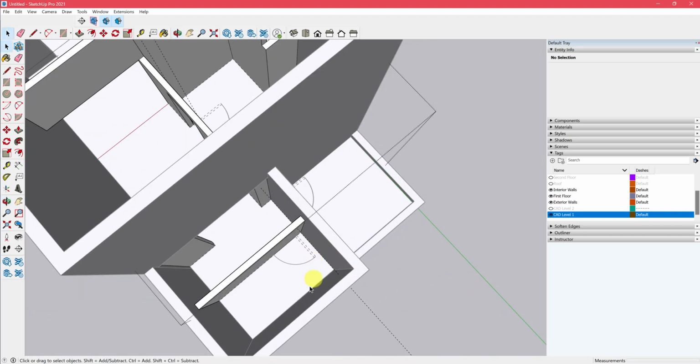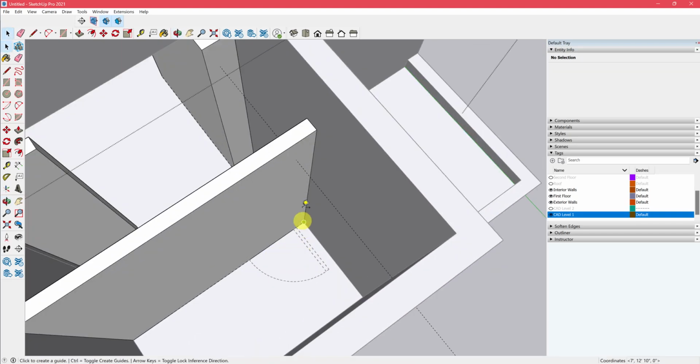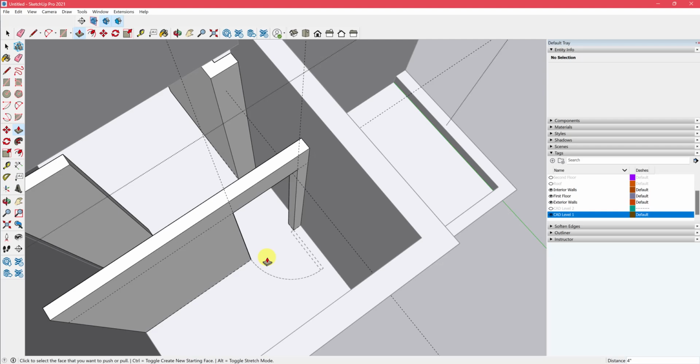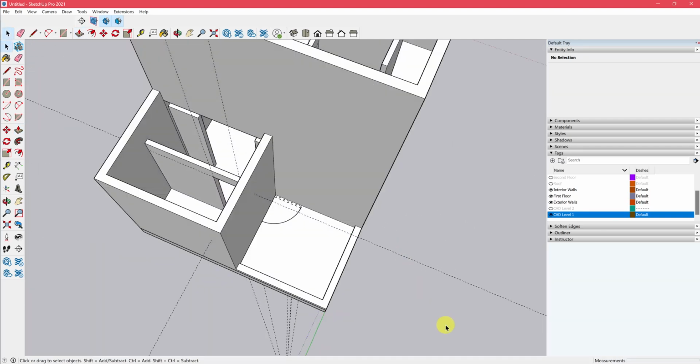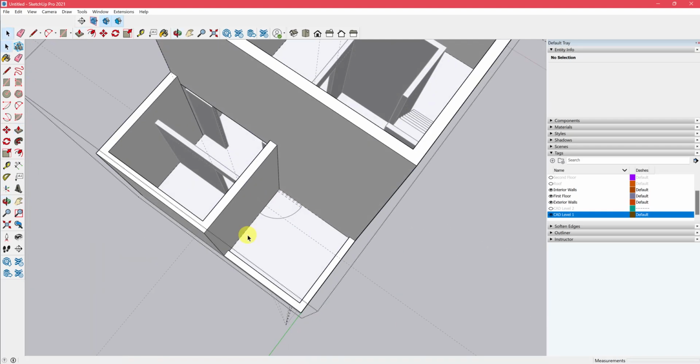We've got a bathroom door as well that's in the interior walls group. Looks like not all my dimensions are super accurate, so just use the inference engine here to align to those widths. And push-pull. Oh, I forgot to trace over it. Boop. And push-pull through. Okay, one more, the back door. That's back in the exterior wall group.